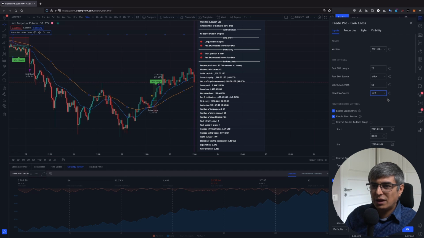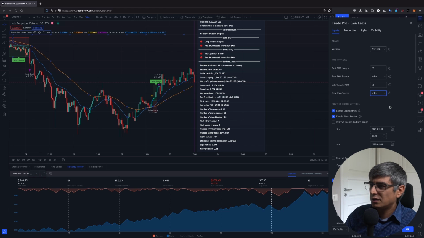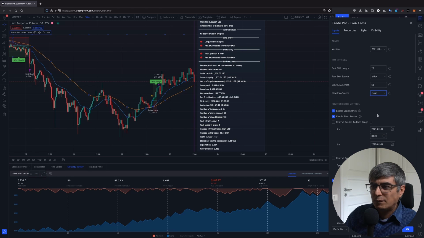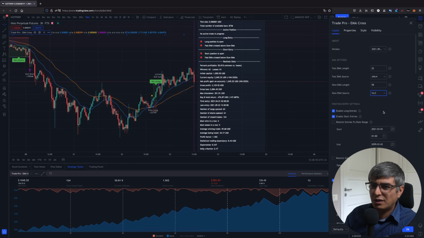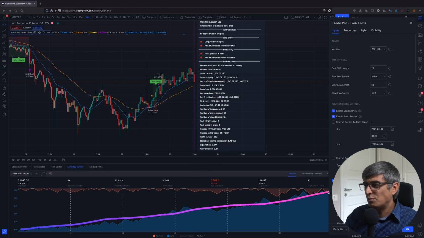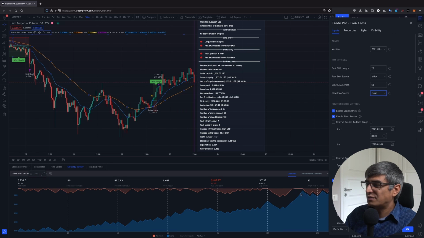HL2, HLC3, let's see. Good. And the last one. Okay, now we get the drawdown even lower. We lose 2 trades. Let's see with the close, what was it? 95 and 11%. 130 trades. And this one was higher, but it has fewer trades. But as we can see, I start to like this slope more and more. So if I go with close, it's flatter right here.